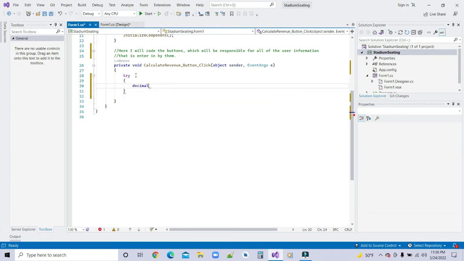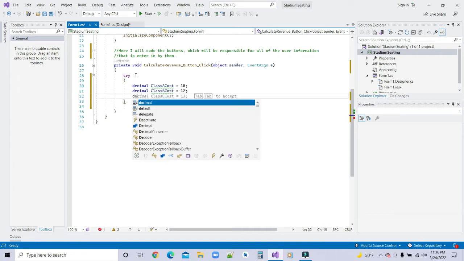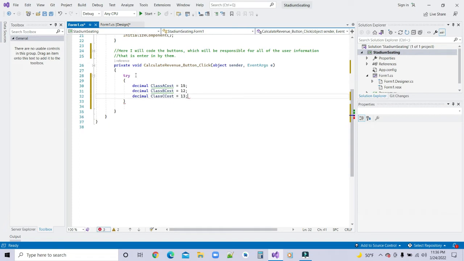And in between that, I will type in decimal classA_cost equals 15, semicolon. Then I do the same for class B, which would be equals 12, semicolon. And I do the same for C, which would equal 9, semicolon.